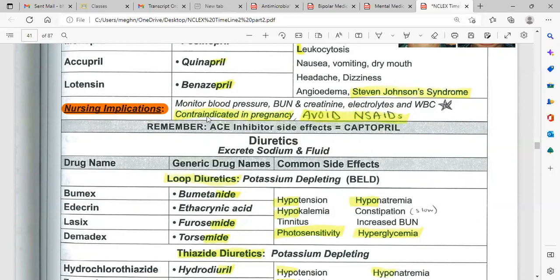If a patient is pregnant, we never ever give an angiotensin-converting enzyme inhibitor medication like benazepril or lisinopril. Why? The reason is the teratogenic effect on the baby. Not only this group: some books write that ACE inhibitors and angiotensin receptor blockers, both classes, are associated with injury and death of the fetus, making them contraindicated in pregnancy. This is the question NCLEX would ask. Very important. And we also need to avoid NSAIDs.